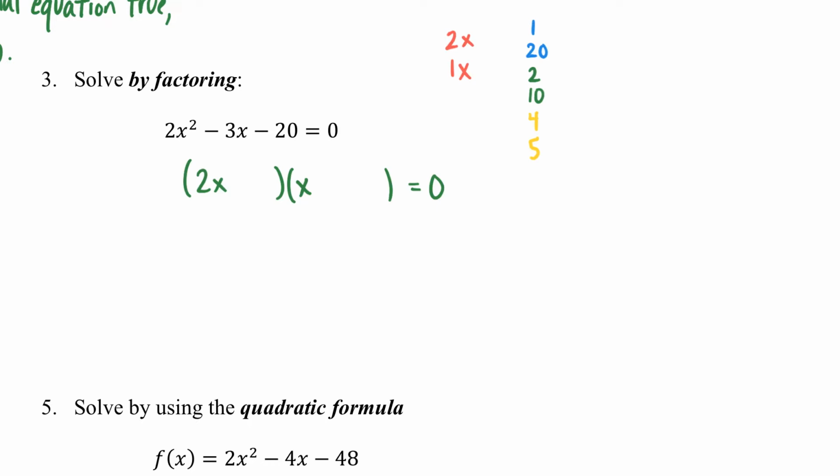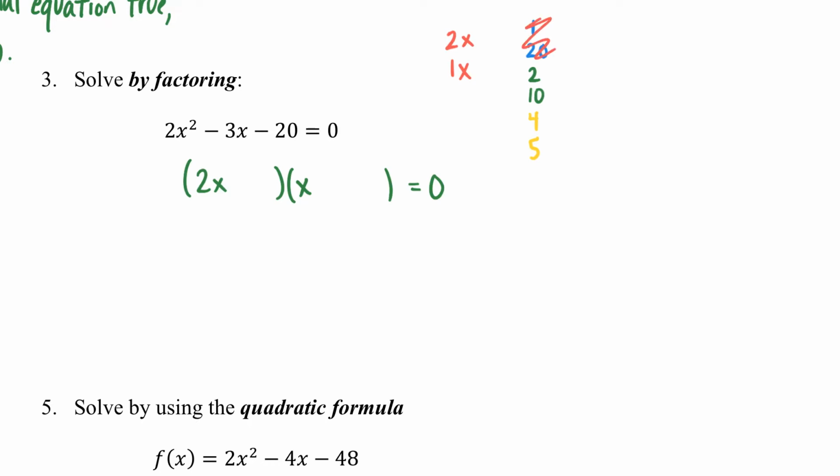And let's try maybe another combo, right? So you could do 2x with 20 and 1x with 1. That would get you 1x. And let's see, 2x with 20 would give you 40x. Again, same question. If I have 40x and 1x, is there any way I could get to like negative 3x? And the answer is no, no way. So it looks like 1 and 20 are out. Like they're just not going to work.